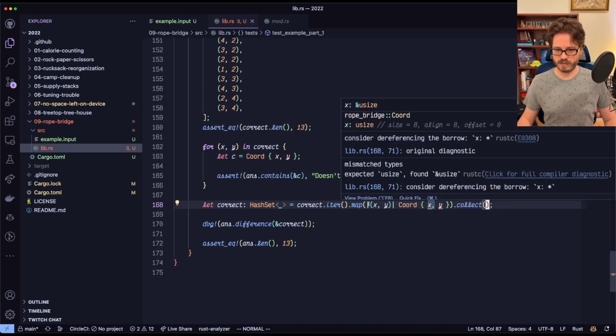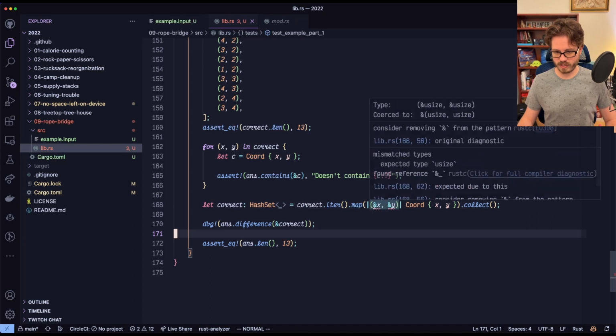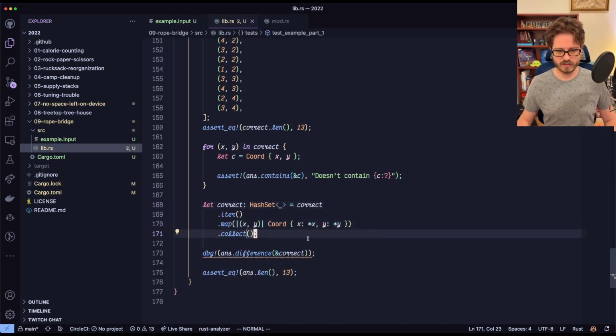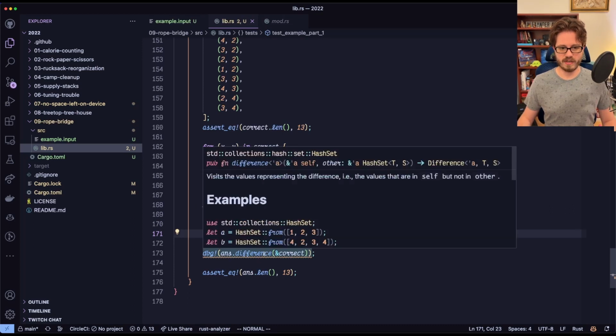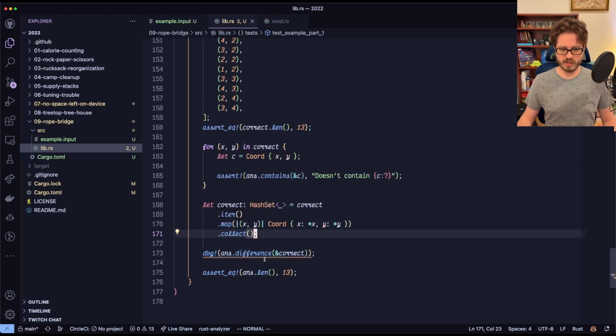Consider dereferencing the borrow. Can I just tell it that it's a borrow to x and a borrow to y and do it on the other side? Dang it, it doesn't work that way this time because now I think I gotta do that, which is just a little silly, but that's fine if it works. Different must be used.